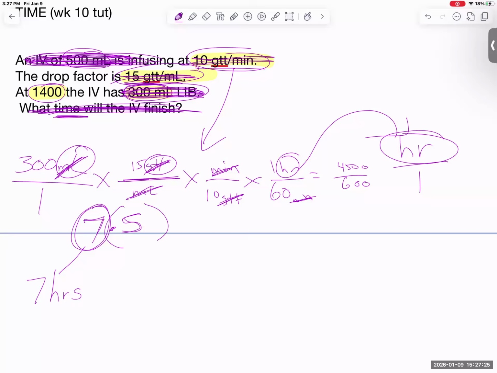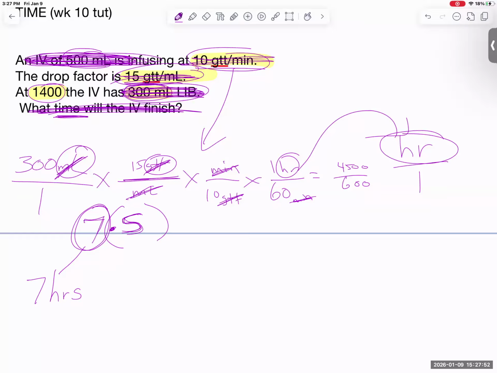Anything after the decimal will represent minutes, but I don't know anything that is time in 0.5. So 0.5, anything after a decimal doesn't represent true time. We have to make it true time. And I know some people defy the logic of math. We call it nurse math because it seems like we just do what we want. But there is a logical reason behind it.